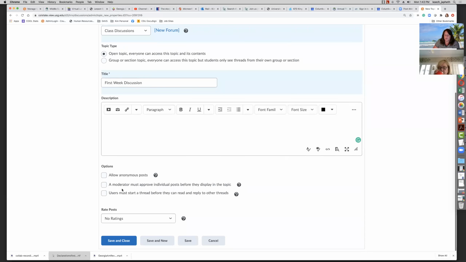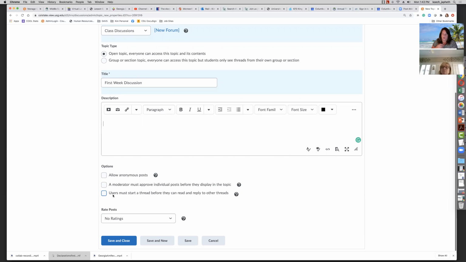You have some choices here. I would leave these first two alone. You certainly don't want to have to approve every post. This one you may want to use. What this will do is a student will not be able to see any other posts until they've made their post first. And why this is important is because a lot of times students don't know what to write.